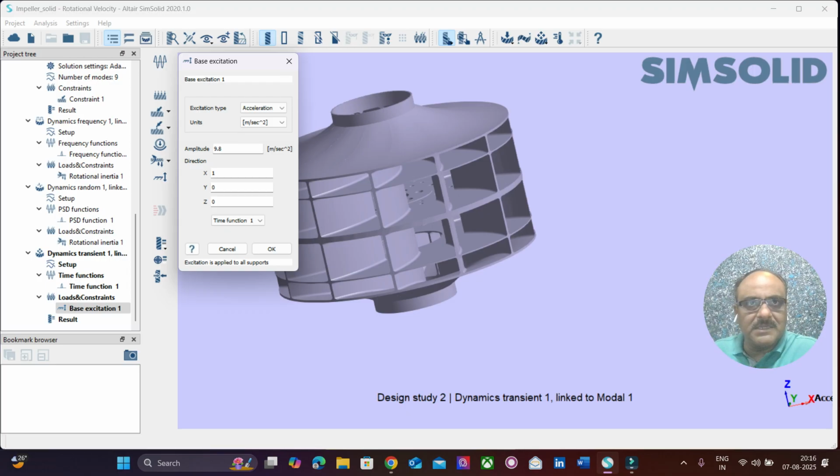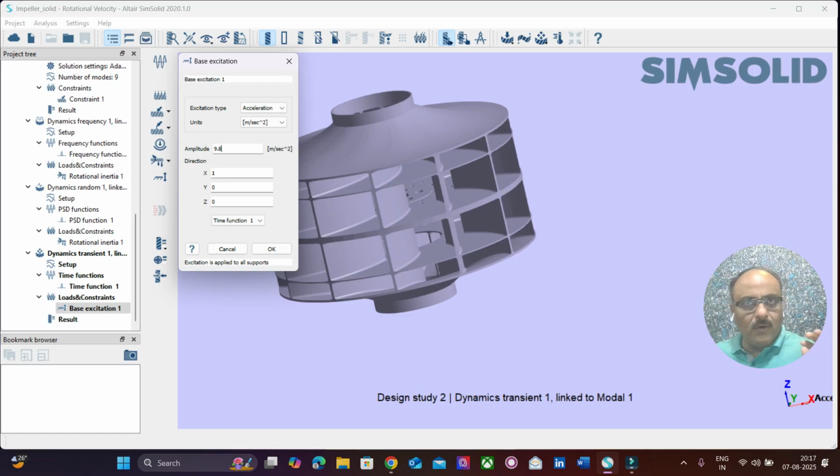Let's say that there is a strong earthquake or a seismic load that has affected the structure, maybe the foundation of the structure. And this particular structure, the impeller, is mounted onto a pedestal with some anchor bolts. Now the sudden impulse of the earthquake, that spectrum, is going to be connected to the foundation, which means it directly strikes the foundation, and from the foundation it goes to the anchor bolts, and from the anchor bolts it gets transferred to the impeller.